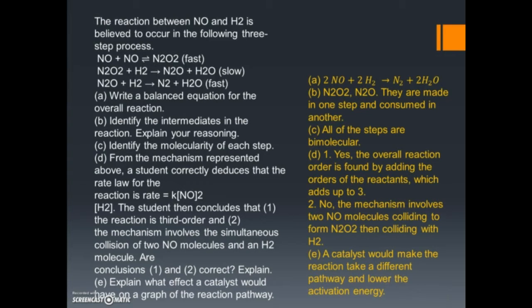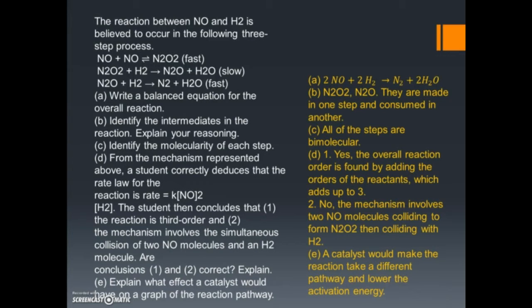From the mechanism above, a student correctly deduces that the rate law for the reaction is rate equals k[NO] squared [H2]. The student then concludes that 1, the reaction is third order, and 2, the mechanism involves the simultaneous collision of two NO molecules and an H2 molecule. Are conclusions 1 and 2 correct?